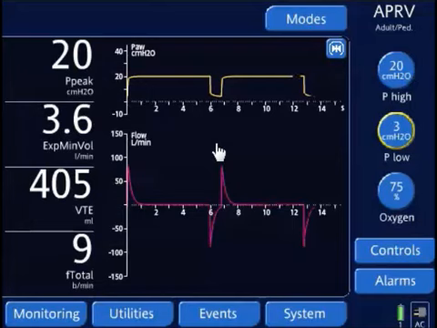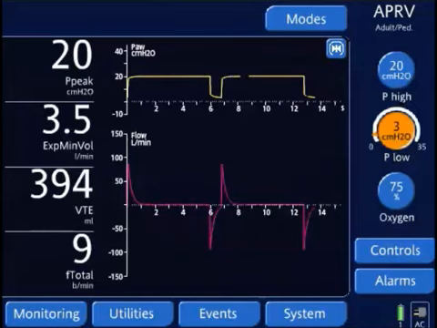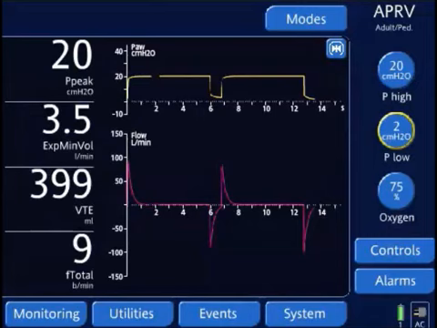The reason for using this to set a T-low is this method provides the largest allowance of T-low settings for the different ranges of lung compliance. It also results in the most stable tidal volume generation, and the least amount of auto-PEEP is generated. As you notice, I might have to go down on my P-low a little more. So you're always constantly titrating, evaluating the exhaled tidal volumes, and reevaluating your settings. Thank you.